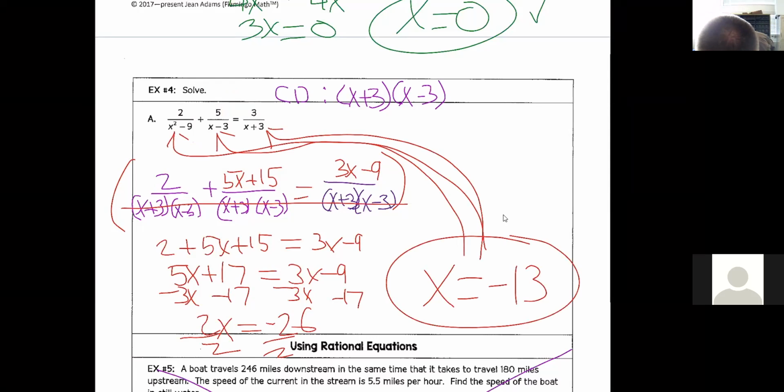So that's really all you want to be careful for, because sometimes you might get a solution that would actually be a vertical asymptote or a hole, if you remember way back from 8.3. That's really when you're checking for extraneous solutions with a rational equation. That's what you want to be on the lookout for. So just be careful with that. For example, if we had x plus 13 on the bottom of one of these fractions, that would be an issue, because that would equal 0 if you plug in negative 13. But it is not, so this is our solution.